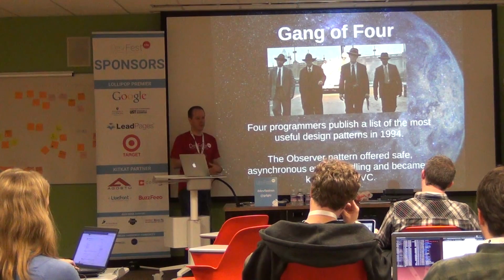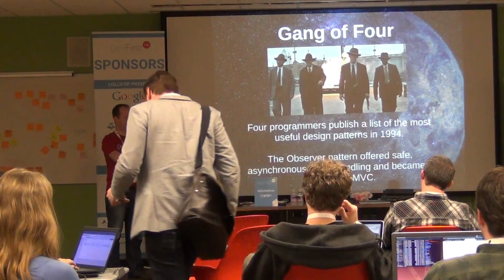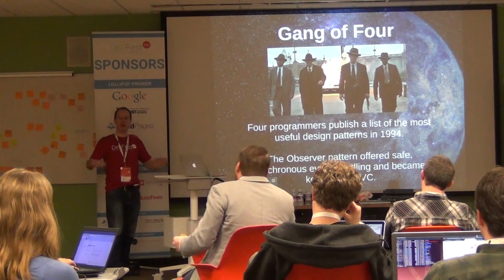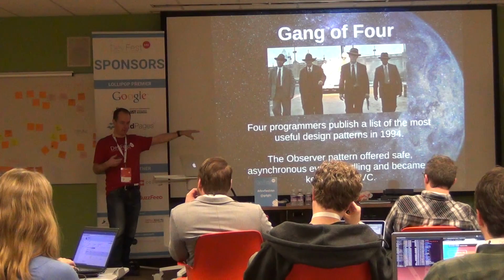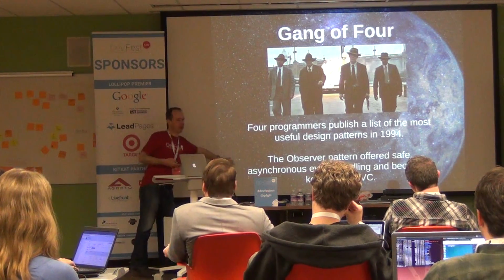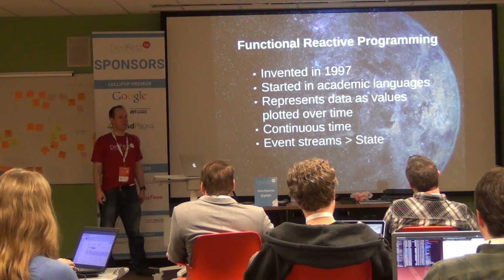The observer pattern is one of the most useful ones you see all across programming. You're all talking about factory and other patterns, but when it comes to threading, the observer pattern really solved a lot of problems for me. So that was kind of a first step in this process here. And then along came FRP.